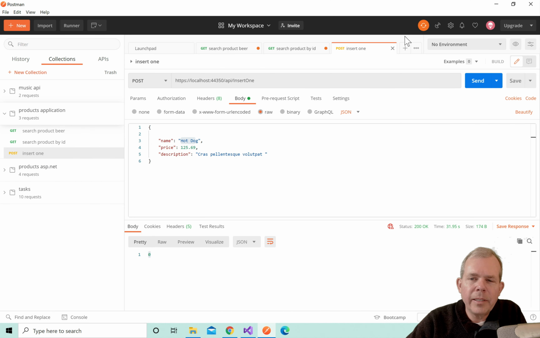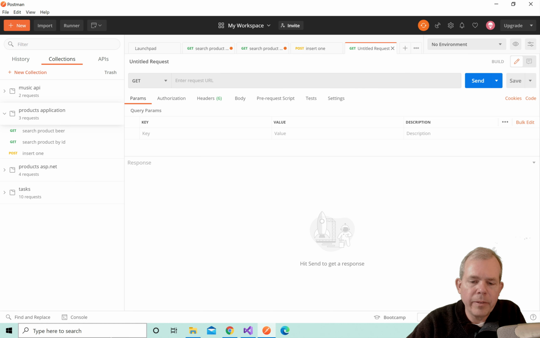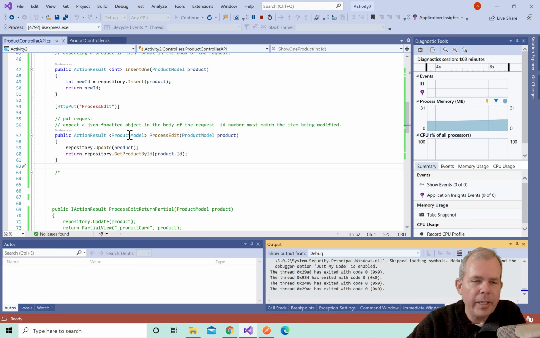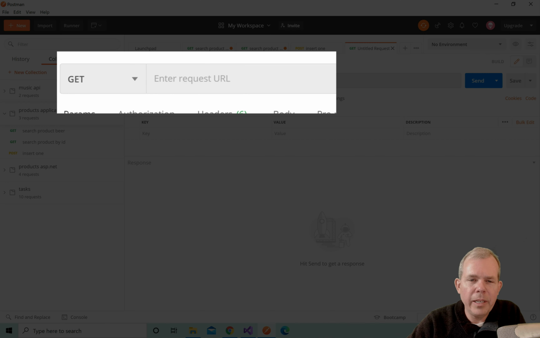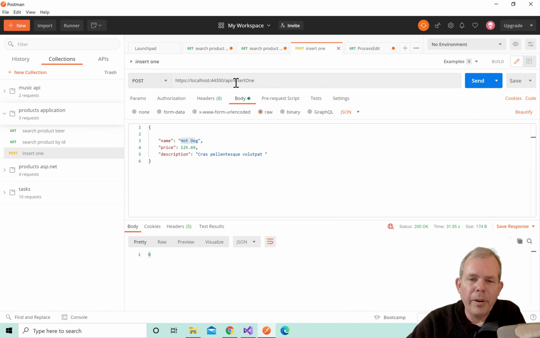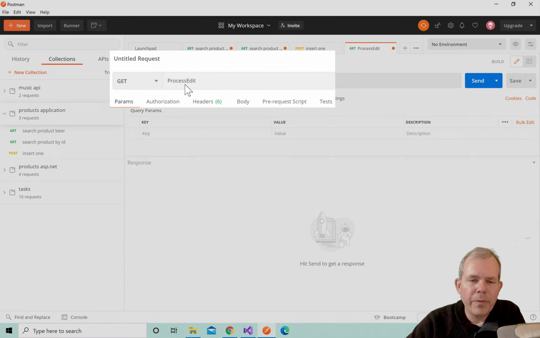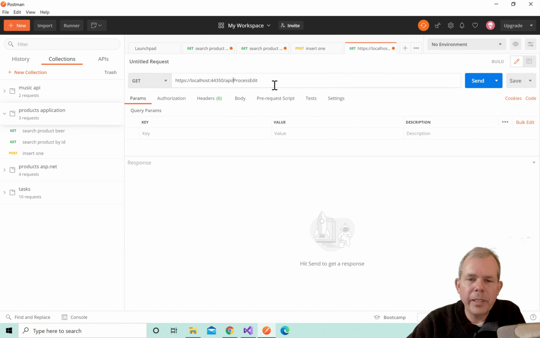So now I want to do an update. Let's take a look at a new tab, and let's put in an update. Where are we going to get the code? First of all, let's get process edit. That's not update, but it's the same process. So process edit is what I'm looking for. So let's switch into Postman. I'm missing the first part of this, so let's copy all of the items right up to API and put it in front of process edit. Okay, so now we've got process edit.